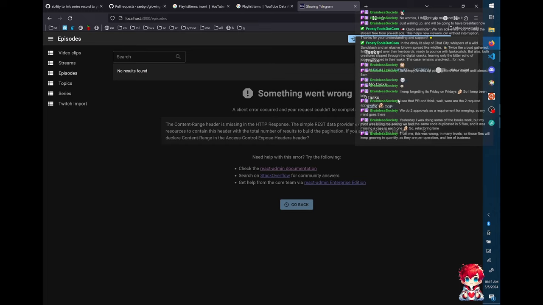But a thing that I would like is that on the episode records, there's a Boolean flag currently that says is published. And right now I have to go and manually set that because I want to be able to see, okay, I have all these episode records. Some of these are things from when I was testing things. They're things that I'm working on getting onto YouTube. They are, you know, whatever they are.